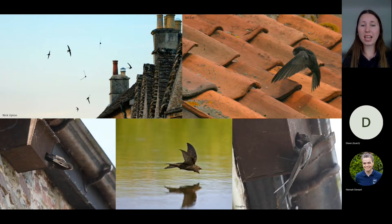Swifts gather material on the wing — such as feathers, straw, hay, and seeds — to create their nests, binding them together with saliva. Once a nest is built, it is used year after year with a few renovations. They like to nest in colonies and pair and breed for life. The breeders return first in April or May and are fully matured at four years old. Bangers return next in May or June, aged two to three years, and yearlings arrive last around June.